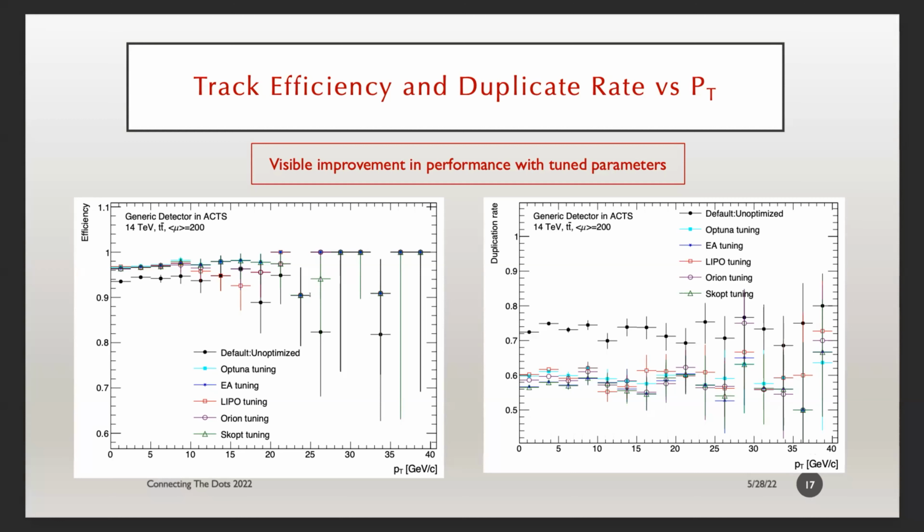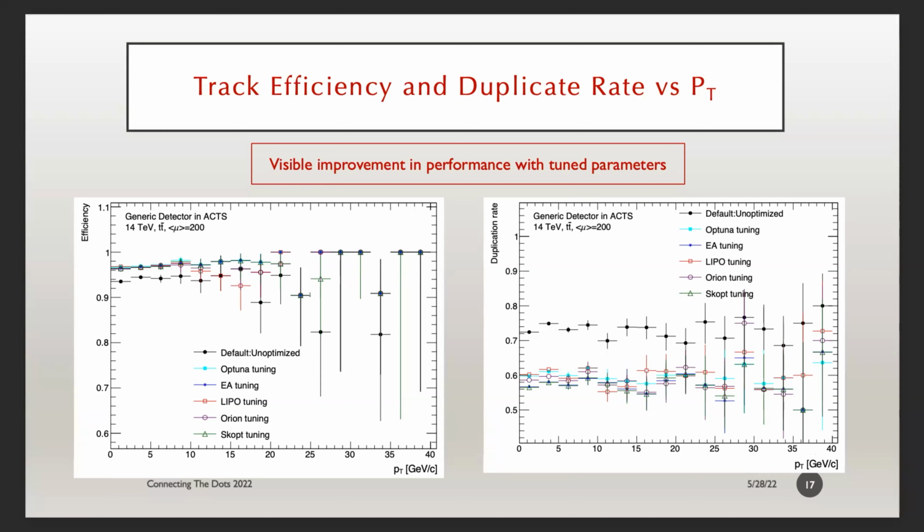How many parameters are we talking about that you tune with this, and what are these default parameters? So how are they set? So the default parameters are more or less similar to the Atlas ones, I guess. I checked them. Some of them are similar to the Atlas ones, and some of them, I don't know how they were giving those values. These are the ones that are already there in the ACTS framework.